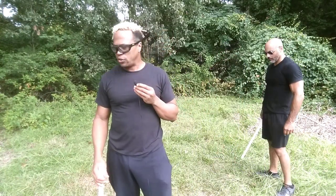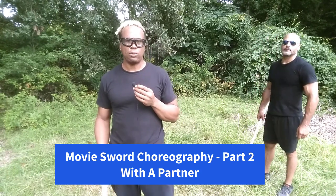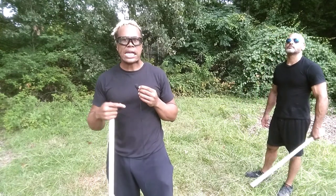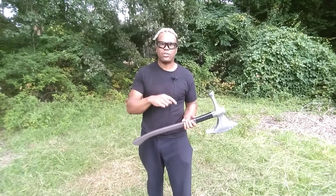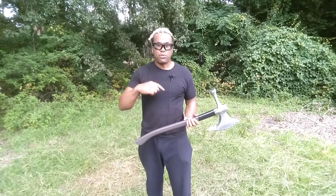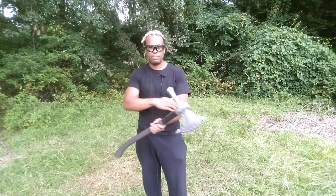All right, now we're going to go on and demonstrate the second part of the choreography. We're going to go at quarter performance speed, and you're going to observe everything that we did before with a partner, and observe the distance of the sword, even with the thrusts, in relation to my partner. Now, during the reset, when you're resetting between the two choreographies, you can have your scene partner flow through two or three of the guards as well before the attack while you're doing the same thing. And again, this just builds up dramatic tension as opposed to just breaking apart and instantly clashing back together again.